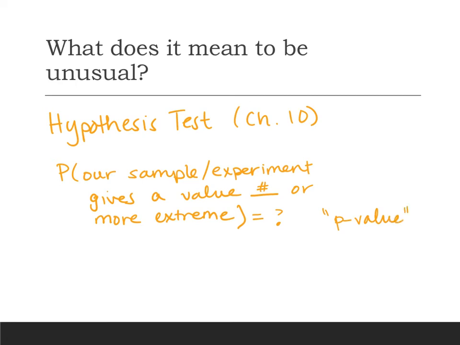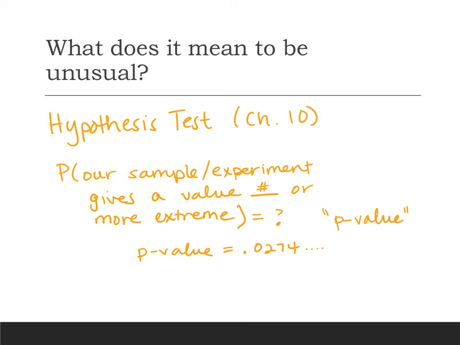I want you to start off with the right language, so it doesn't look like we're doing something new when we get to chapter 10. This is still just a probability. I don't know why we call it a p-value instead of the probability, but we do. So this p-value is going to be a certain number. Let's say I get a p-value of 0.0274, and so on. These are never nice numbers; they're always numbers that just go off your screen on your calculator or computer. So I've got some p-value, and I want to know, is that unusual? Well, for what we're doing right now, yeah, that's less than 5%, so that's unusual.